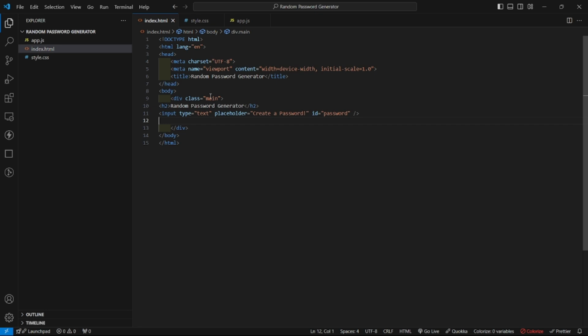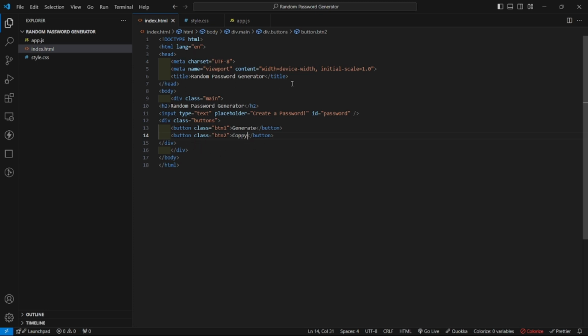That's it. After this, we'll have our button container, that is div with class, I will give it buttons. Then inside this, we'll have two buttons. Button with class btn1. Then let's close it. And here the text will be generate. After this, we'll have another button. Let me copy this, and it will have class button 2, and here the text will be copy. So that's all HTML we need.